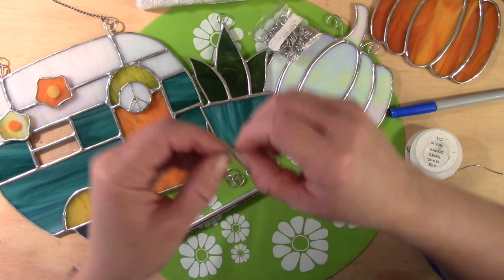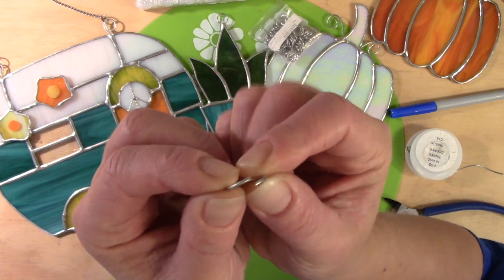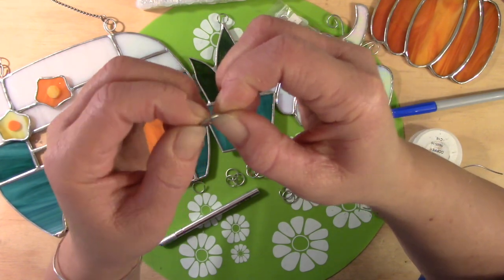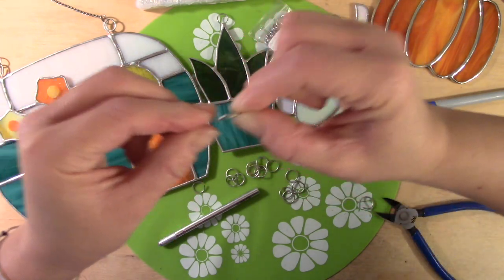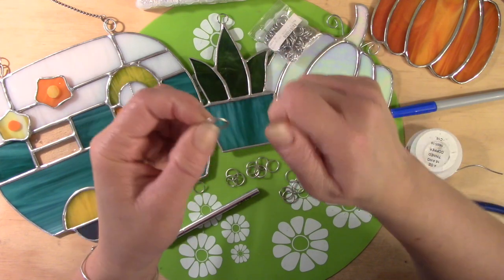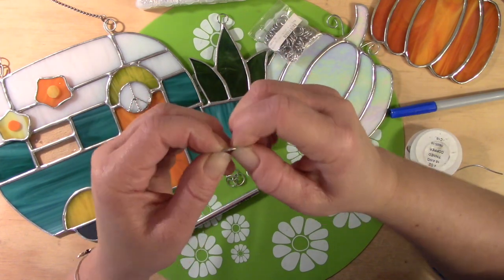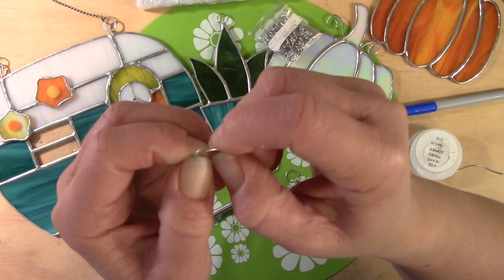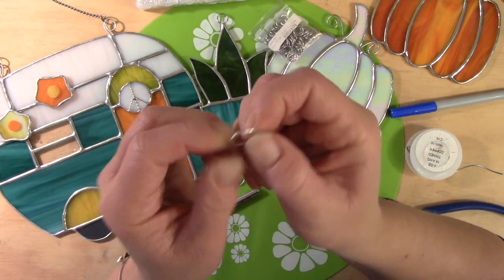Just a reminder that you're going to have an open end here. As you can see, we're open, and you just want to move in a back and forth motion also while pushing in a little bit. You can do this with two little pliers if you want to, or with your fingers, until the ends are as close together as possible.